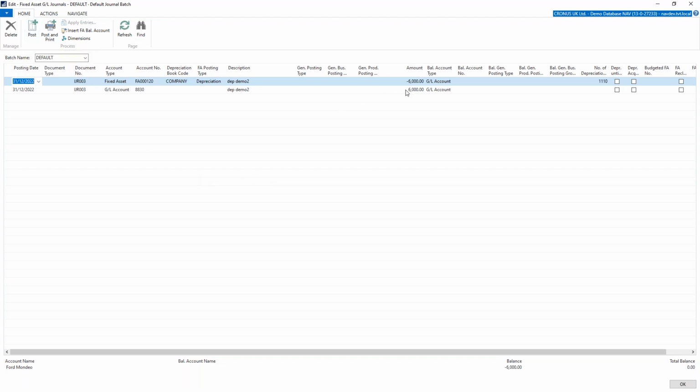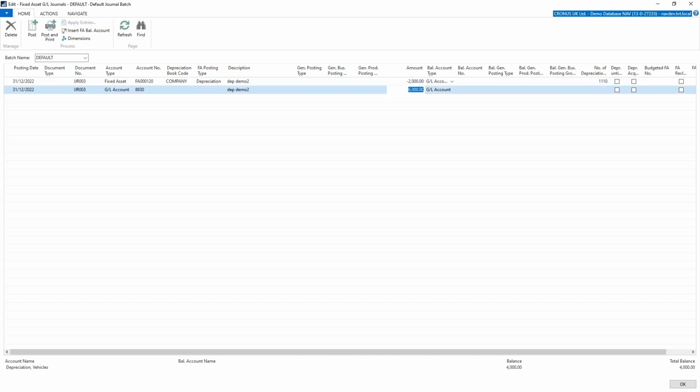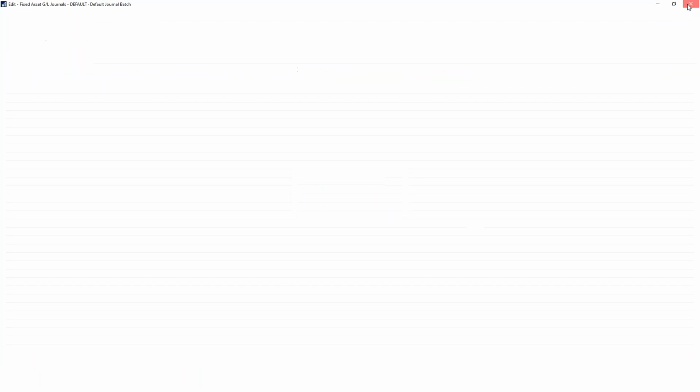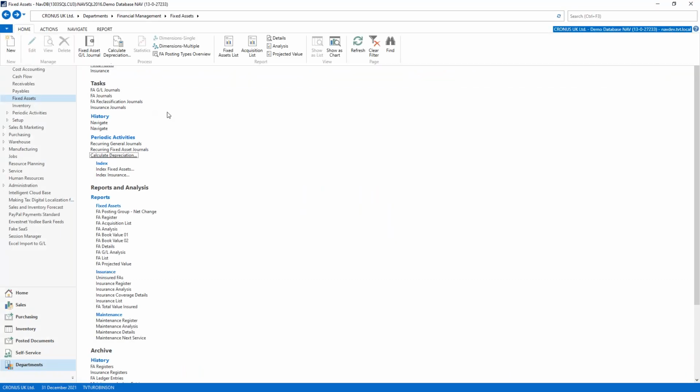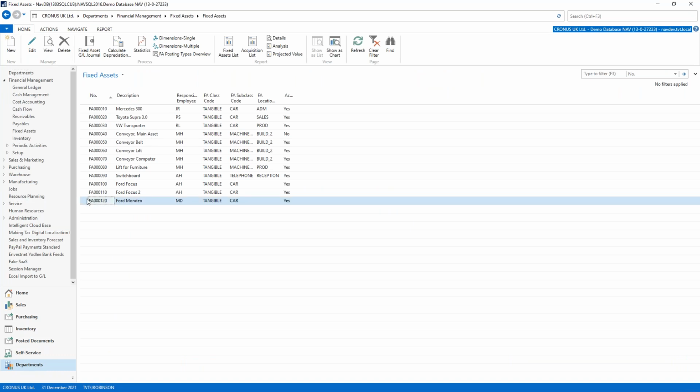If I disagree with these numbers, I can change them. So I'm going to pretend that I just did 1 year's worth of depreciation, which was £2,000. And I'll do £2,000 down here as well. And I will post this. I'll post the journal lines, yes. It's posted. We can come back, we can look at that fixed asset.